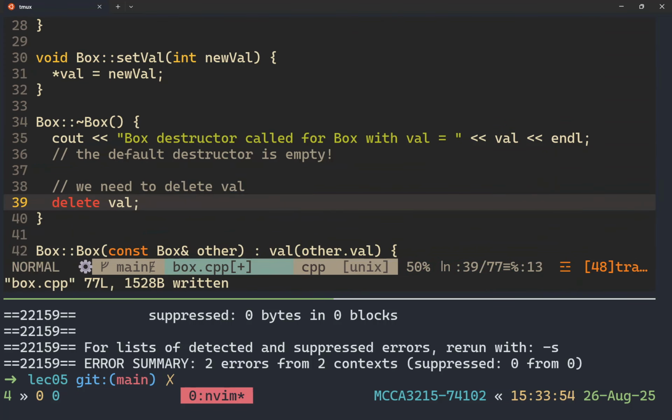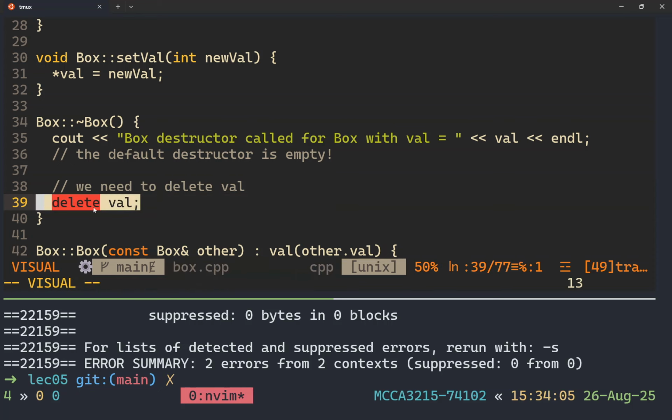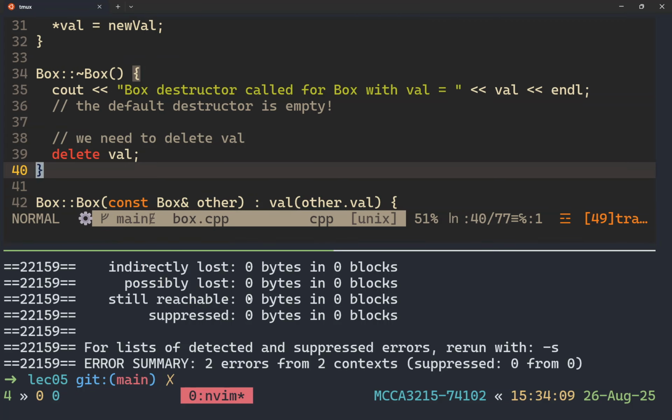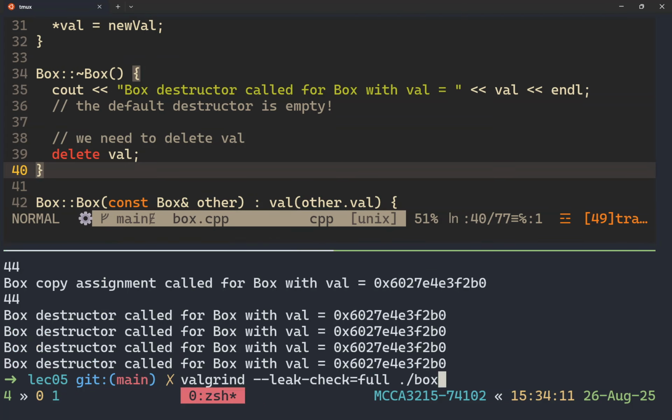Delete val, right? Because what if you were using that by default? It's not getting deleted automatically. Because what if you're using that address for something else? You have full control over the heap, so you need to decide when that thing's going away. That's why it's not happening automatically. So that can fix it. Now it's no longer a leak.